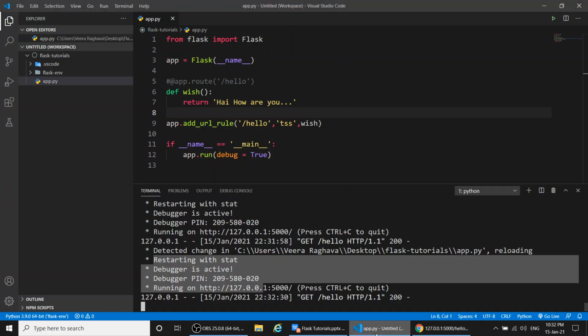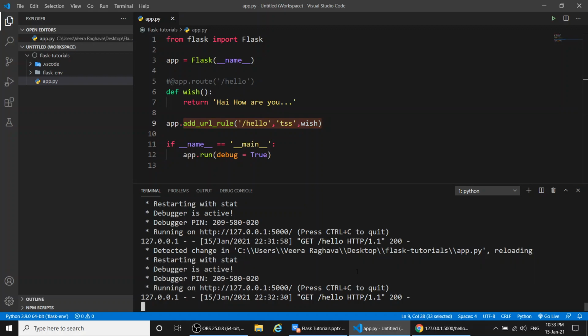Then what happens? Flask detected this URL pattern and directed the execution to this function. This time how was it directed? By using the add_url_rule method, not using a decorator, right, friends? So routing in Flask is accomplished either by using the decorator concept or by using a normal method which is available in the Flask class. This is the bottom line of this tutorial, friends.